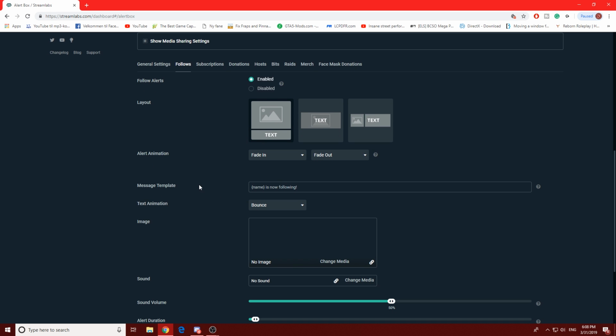Now, we can choose to have an alert animation. So usually, you would use a fade in or fade out. That's what most people use. And yeah, I'll just go for that as well, fade in and fade out. But you can choose between all these different animations here. You can choose to have a zoom in and a zoom in down, whatever. You can just choose from everything right here. So it's completely up to you. We'll just go with the fade in for this tutorial.